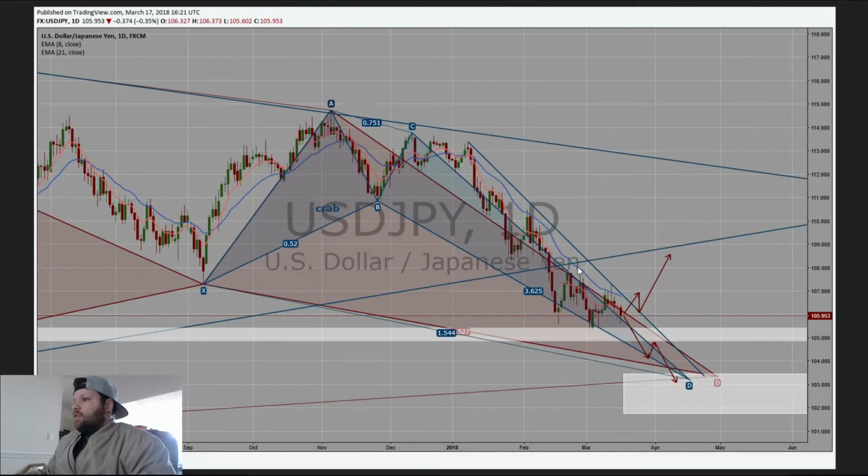So I have not seen a retest of this trend line yet, and I do expect to see one at some point in time. But again, it might not be until after these patterns complete, which would make sense because of the retracement that usually happens after patterns complete. But anyways, we're looking for either a break and a retest and then a continuation upward if it decides to go bullish. Bearish, we're looking for a break and a retest of this zone that was drawn on the weekly time frame before continuing downward and completing these two patterns.